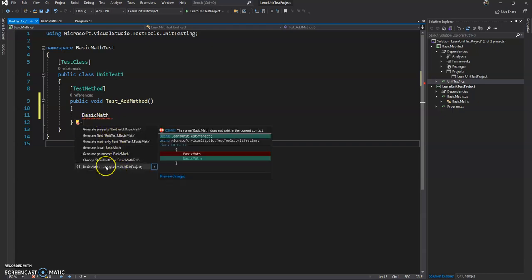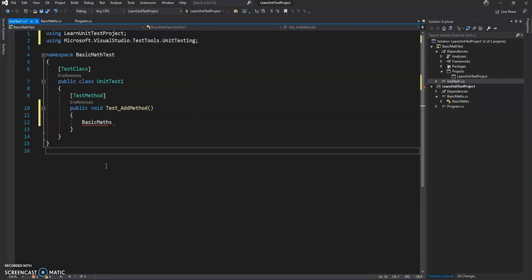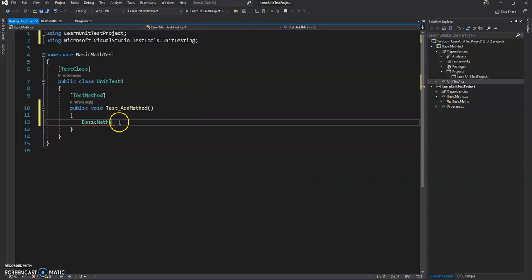So this is the one we are looking for, so just change to BasicMaths, and here our project got added. I'll say bm equal to new BasicMaths.